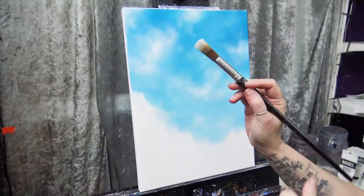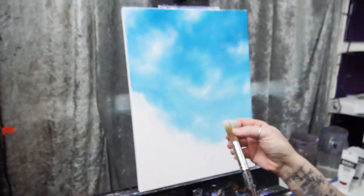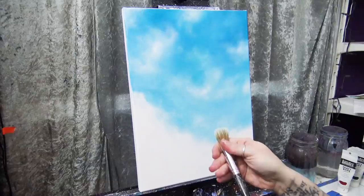If your brush is too wet, then your paint is gonna smear more than it's gonna have fog like this. And I find that it's just a little difficult to work with. So I like to scrub with my brush perfectly dry. You may like to scrub with the brush a slightly bit wet. So try it out and see if that's what you prefer.